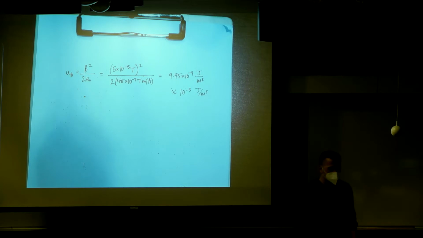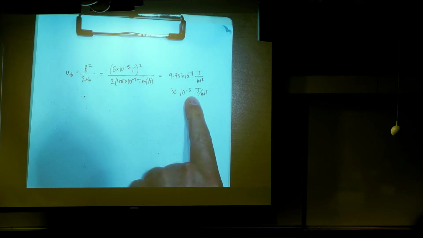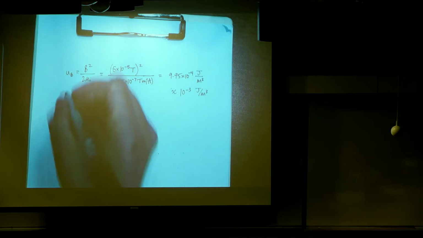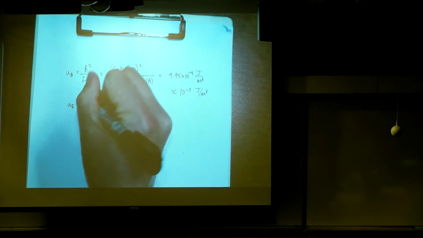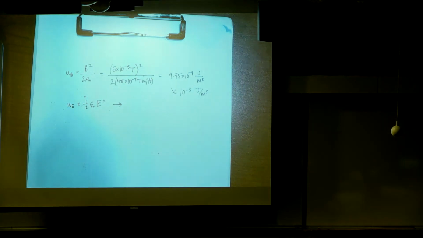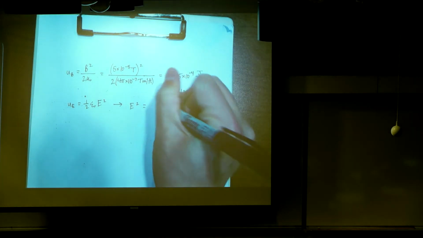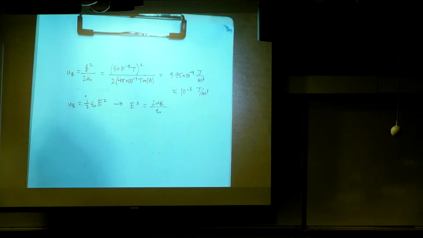So the follow-up was, okay, let's take this as our energy density. How strong would an electric field have to be in order to produce that same amount of energy density? What we'll have to do there is use the formula for electrical energy density, which says u_E is a half times epsilon naught times E squared. And in this case, we're solving for E. So here we have E squared equals 2 times u_E divided by epsilon naught, just like that. And then we'll just square root to find E.